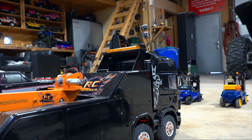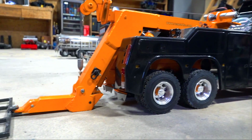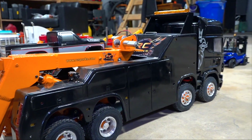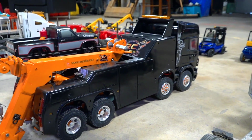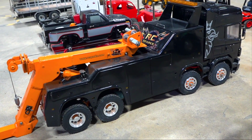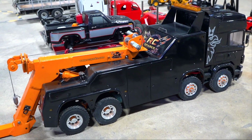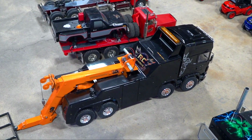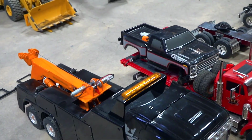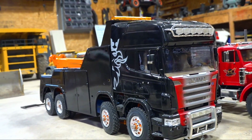So many people ask me about my wrecker. This was in collaboration with Greg Marsh. We built this from the ground up, design and all. This was back in the day when my YouTube channel was flourishing. I was one of the only folks that was really making a push on this kind of equipment back in 2013 probably. And I told Greg at that time, if you want to build a dream wrecker truck, what would it be if we had no expense hold, no limits? And so this unit itself is mostly custom made.